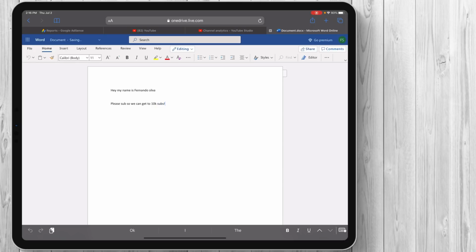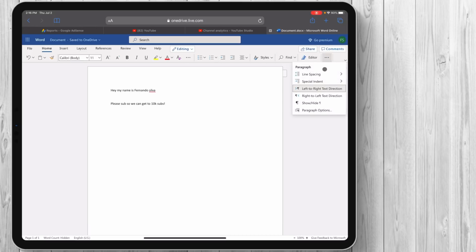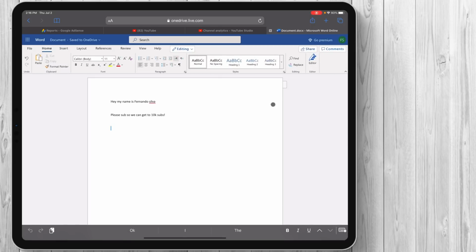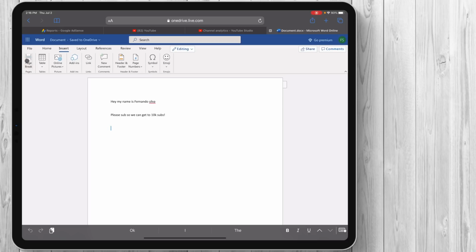Hopefully by the time you're seeing this, we're past 10K subs, but it works like a normal word processor, and you can go through the toolbar. Toolbar is very basic. There's more in here. If you wanna get more in depth with it, you can press this button all the way to the side to bring up all the options in front of you and lower it even more. You can insert all the different things that you would on the normal application, right?